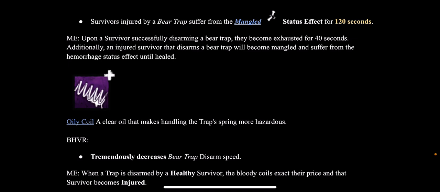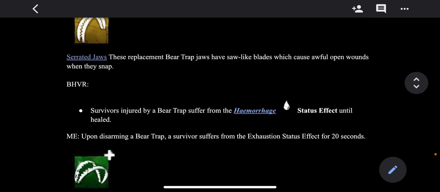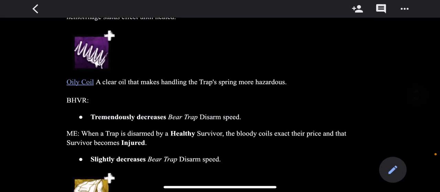Since they're healthy upon disarming, I guess they wouldn't actually get it based on my text here, but that's still okay. If they're healthy on disarming, they become injured, which can then feed into some of these other effects from Rusted Jaws and the Serrated, and even the Common if you would like to run that. But the big one is, we made an Iridescent and a purple, so we can make it the new Iridescent.